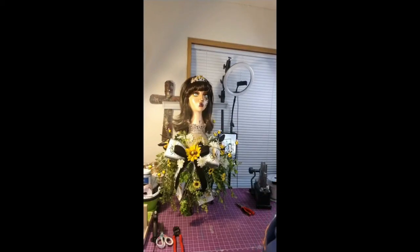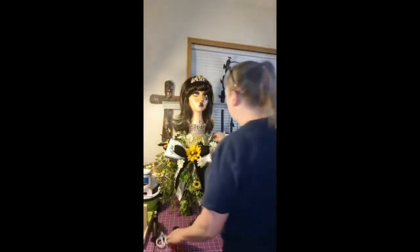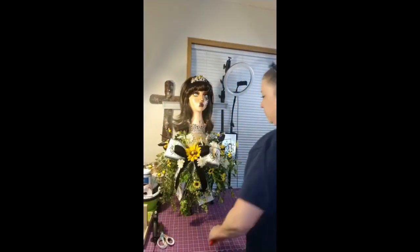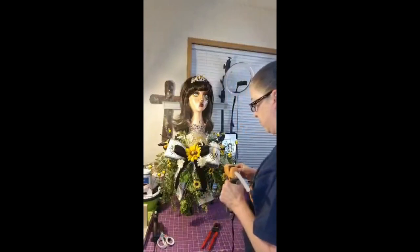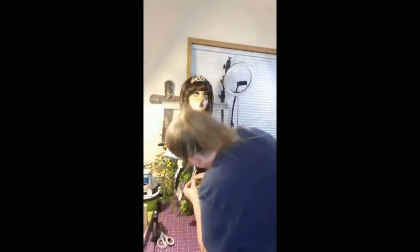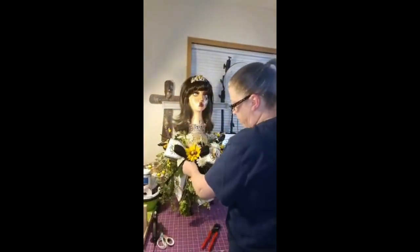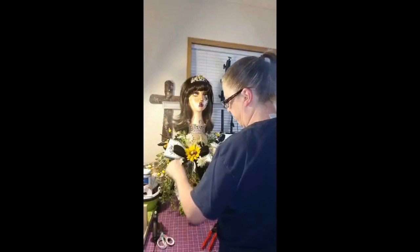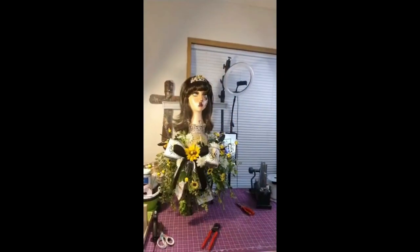Those bees are so cute. Wish I had more. I put a little bit more in the front, but that's okay. I've got bees everywhere. What I might do, hold on, I think I'm gonna take one from back here. You know us designers, we're always creating. I cannot just not mess with it. There we go. We needed a bee right there.